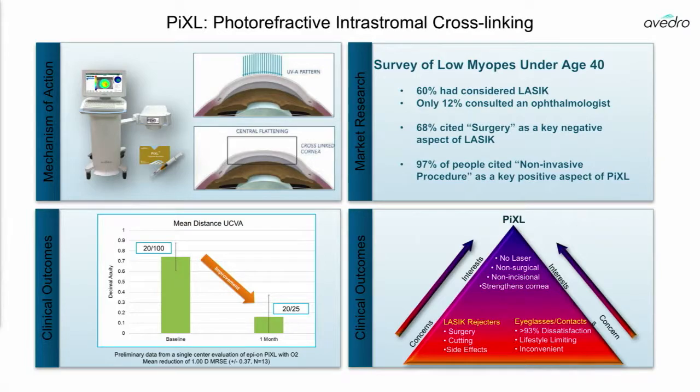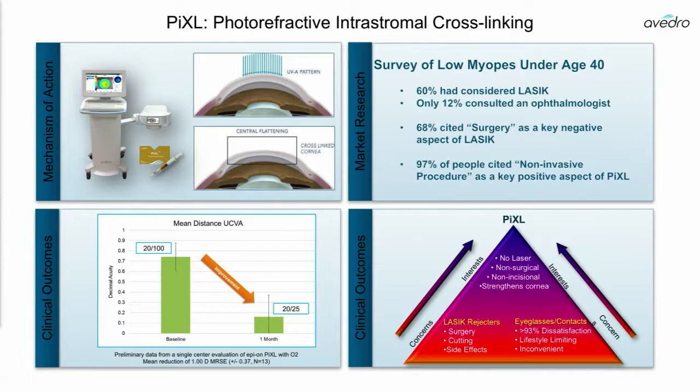And when asked why, surgery was the primary issue that they didn't like. But if you told them there was a non-invasive option, well over 90% said, yeah, I would consider that. Drops in a light, that makes sense. On the bottom left, you can see one of the sets of results from our studies that are being done outside the US and demonstrate a refractive error correction of about 1 diopter of myopia. There are now multiple parameters, such as the addition of oxygen being studied in this to be able to increase that effect, but also to be able to refine the treatment effect.